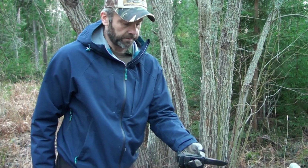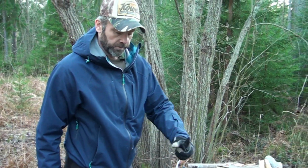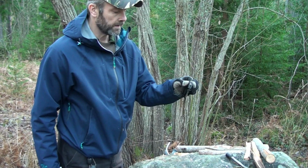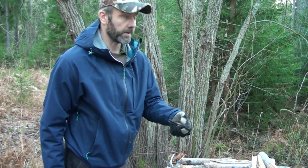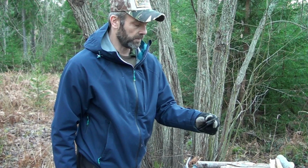I have removed that clip because I want to carry it in a sheath, and the clip, if you use a knife very hard, it's going to be a hard spot. I don't like that. I understand why people like Benchmade, because that joint here is super smooth.